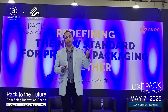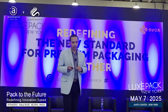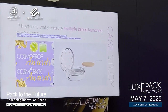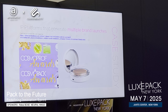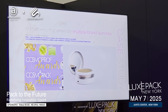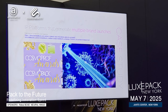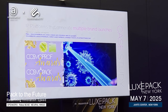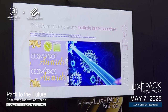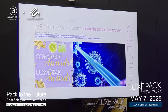Packages which are gypsy friendly, on the go, nice, low profile. Here in this case, we designed a compact. One of the areas again that we saw is that when someone suffers from acne, we apply the makeup. The bacteria from our face goes onto the applicator, stays there, and in the evening, when I'm doing my skincare, I apply anti-acne, great, but next morning when I apply the applicator back onto my face, I'm transferring the same bacteria from the applicator back onto my face, right? Even though I have given treatment to my skin, I haven't treated the applicator.